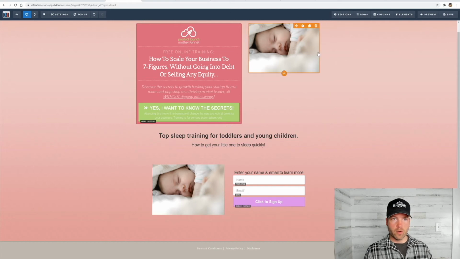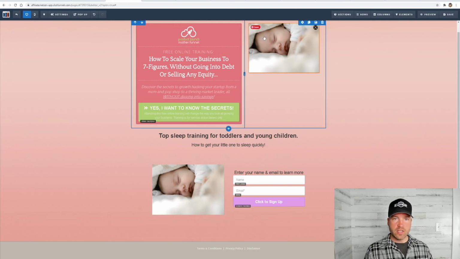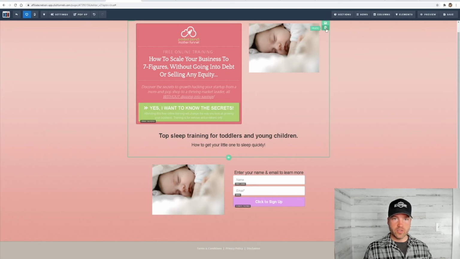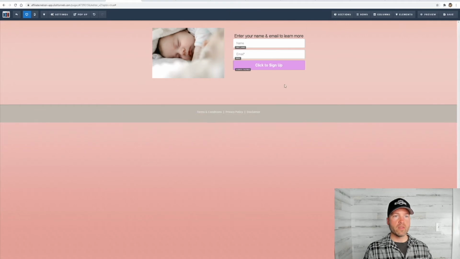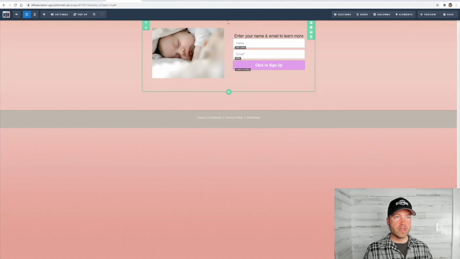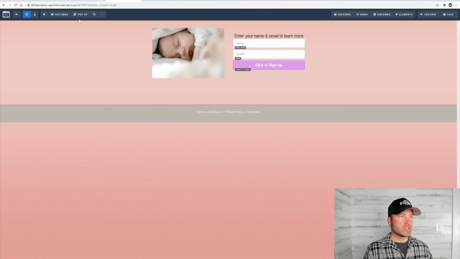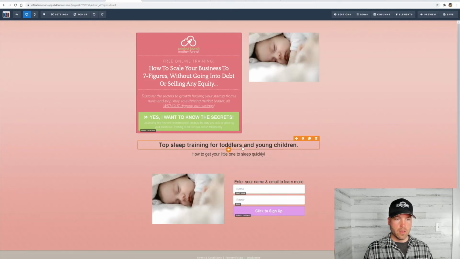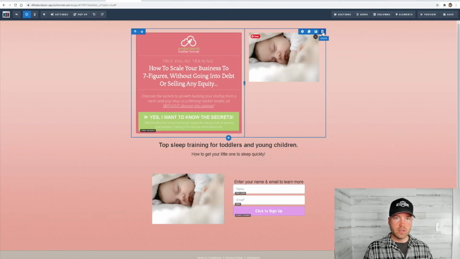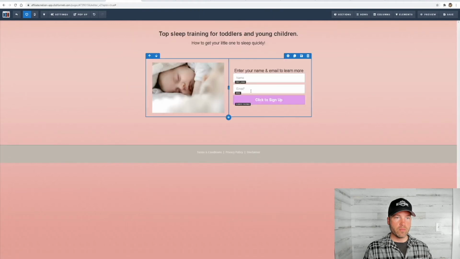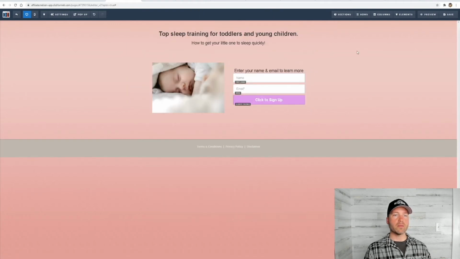We're not really going to worry about that right now. Let's go ahead and just get rid of this. Actually I can get rid of this whole green one. We'll just hit the trash can icon here for deleting. Say okay. All right, now uh-oh. It looks like I got rid of my text by accident. So let's just hit undo. And we're just going to delete this blue one right here. There we go. So our text is still up there. So this is very, very basic, we're just going to leave it as this.